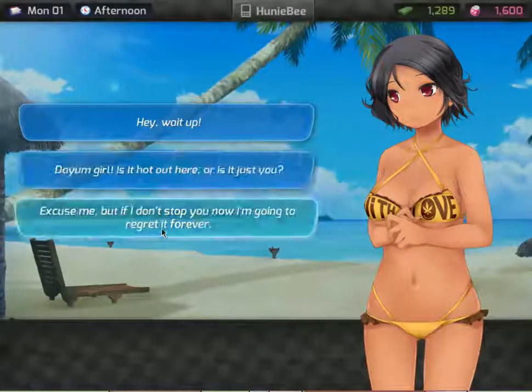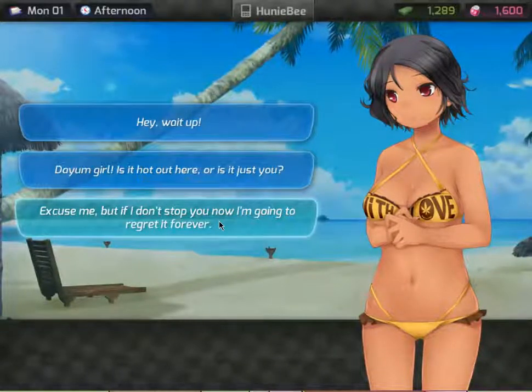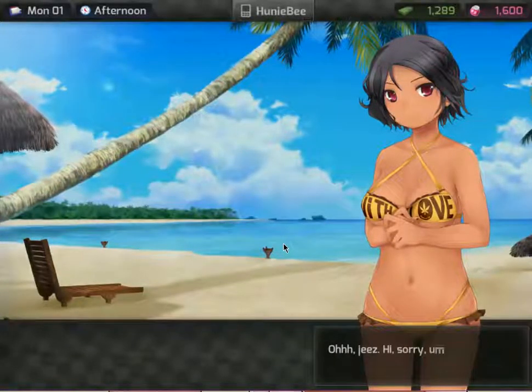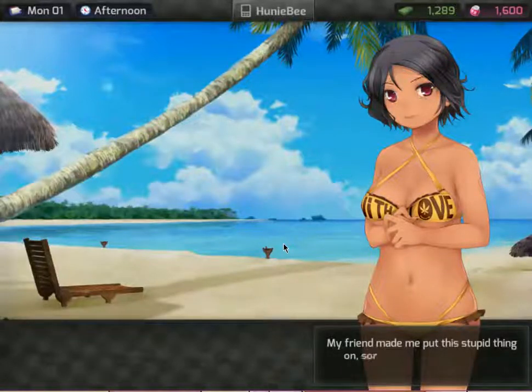Damn, girl. Stop. I'm gonna regret it. I'm gonna go with this because I actually have said that to a girl before. Hi, sorry. There's a story. I'm embarrassed right now. My friend made me put this stupid thing on. I live in a very rural area. Sorry. One second, let me go change.